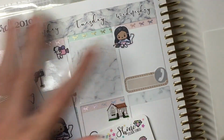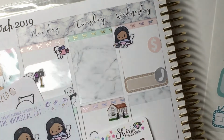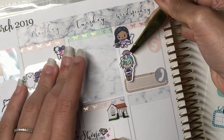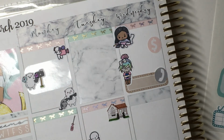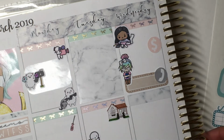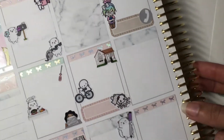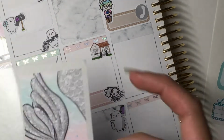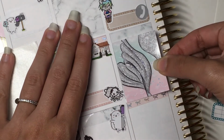So I'm marking work on Wednesday with a sticker from Whimsical Cat Studio. It's the accounting sticker. And then the dollar sign icon is to mark I went to the bank to print some individual checks because I did not have a checkbook up to this point, but I needed to pay rent and such with checks. And then a Shine Sticker Studio girl to mark that I went to the library also to get a book.